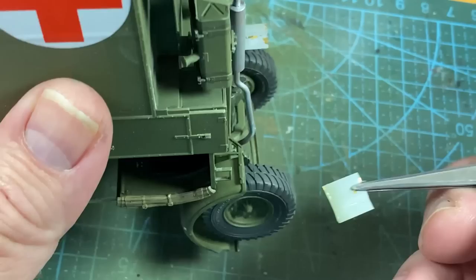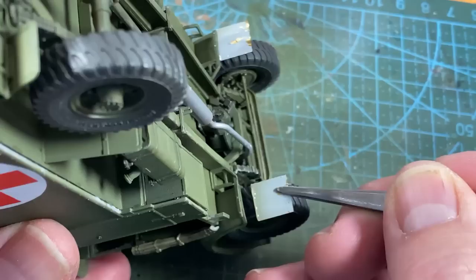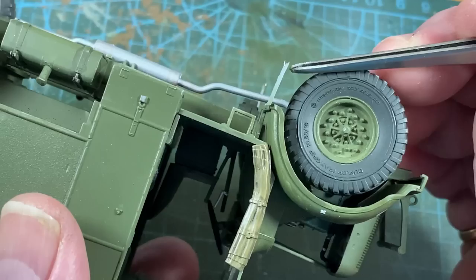It's time to go around the model doing all those bits and pieces I've been avoiding, mainly because most of them are photo etch and I don't like photo etch very much. So I'm putting these mud flaps on here — they go on the front flaps according to a photo I saw from the Imperial War Museum. I'm happy to go with that — just get them dangling vertically and let them set.